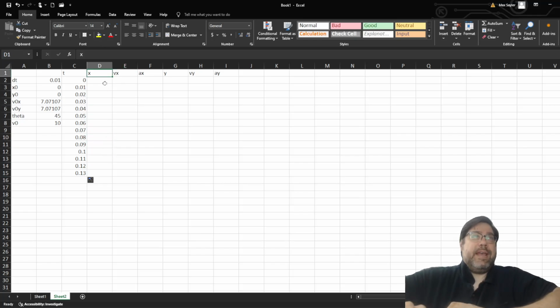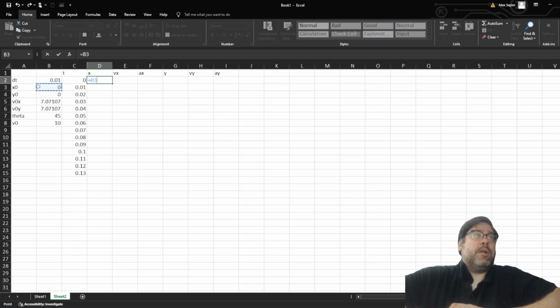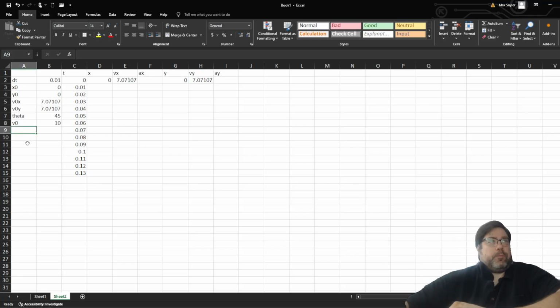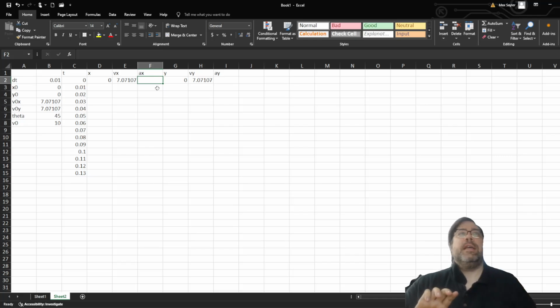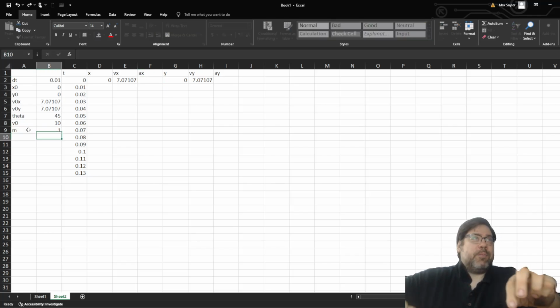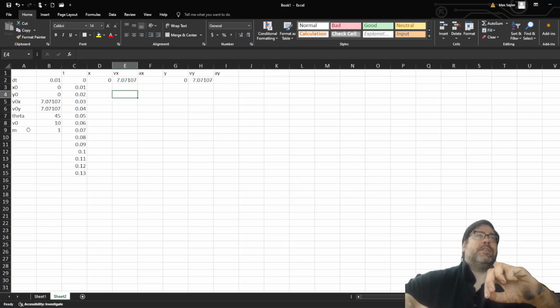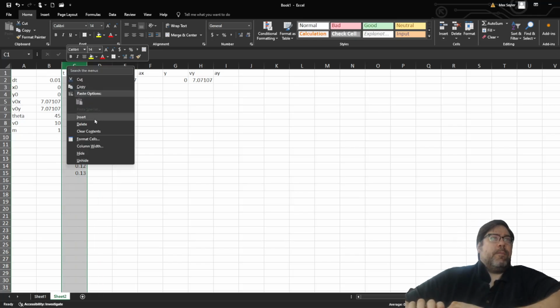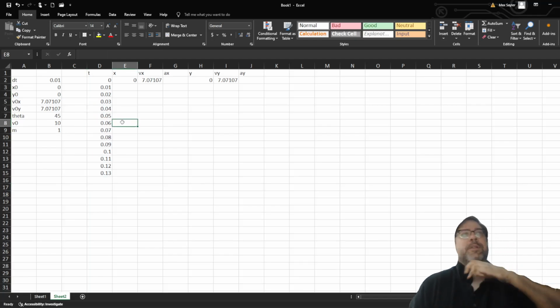Our initial position x is going to equal our initial position. Our initial velocity in x is going to be this. Our initial position in y is going to be y0. Our initial velocity in y is going to be v0y. All right, now let's think about our acceleration in x and y. So it's probably good to have a mass here. So let's say our mass is 1. That's a pretty heavy baseball, but it'll make our calculation simpler. And let's add a column here just so I don't mess up and choose the wrong thing.